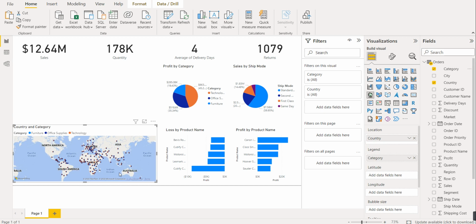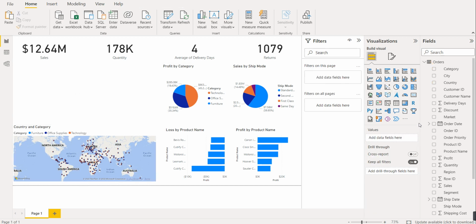Now the next thing is, let's say we don't want the complete data, we want it for a particular quarter. Let's say there are 4 quarters in a year, and we want all information only for quarter one. For that there is one visual for selecting that particular quarter. We can use a slicer here. Just click on this slicer visual. It is a very useful tool actually, the slicer.